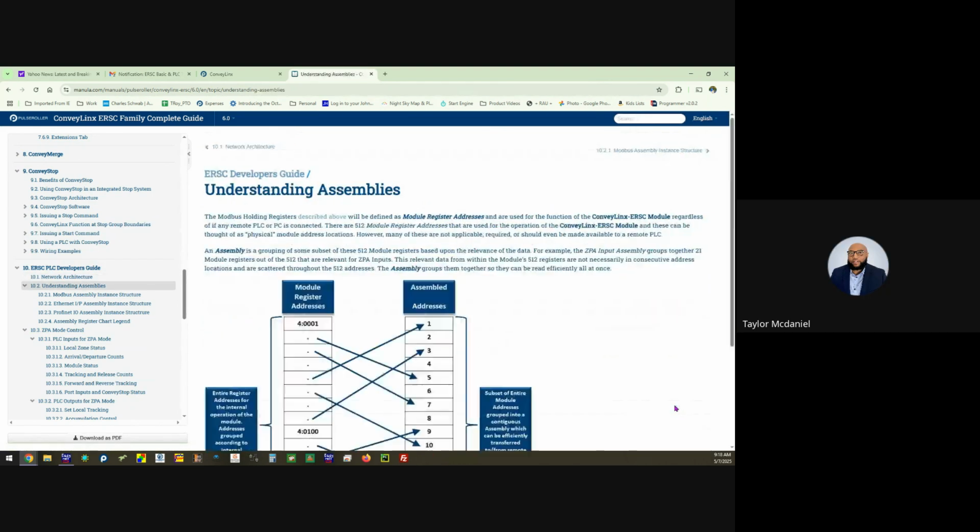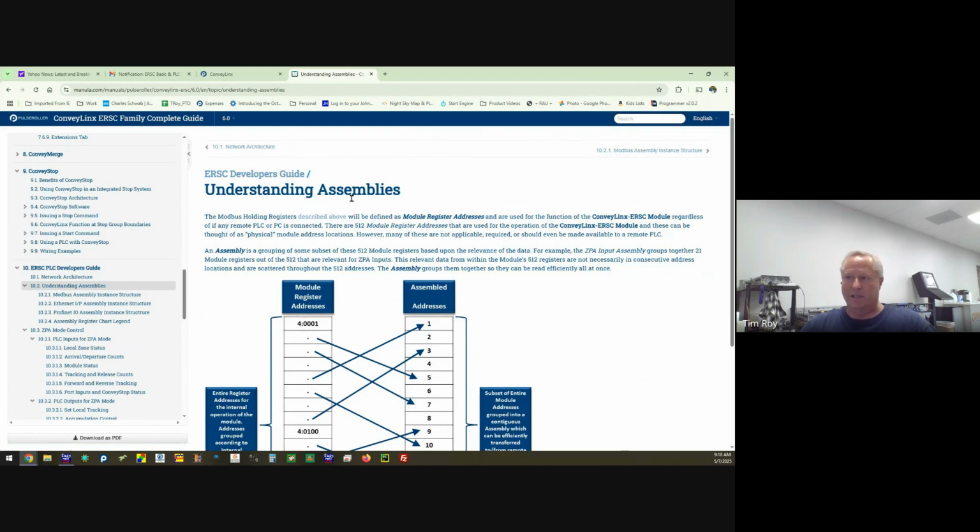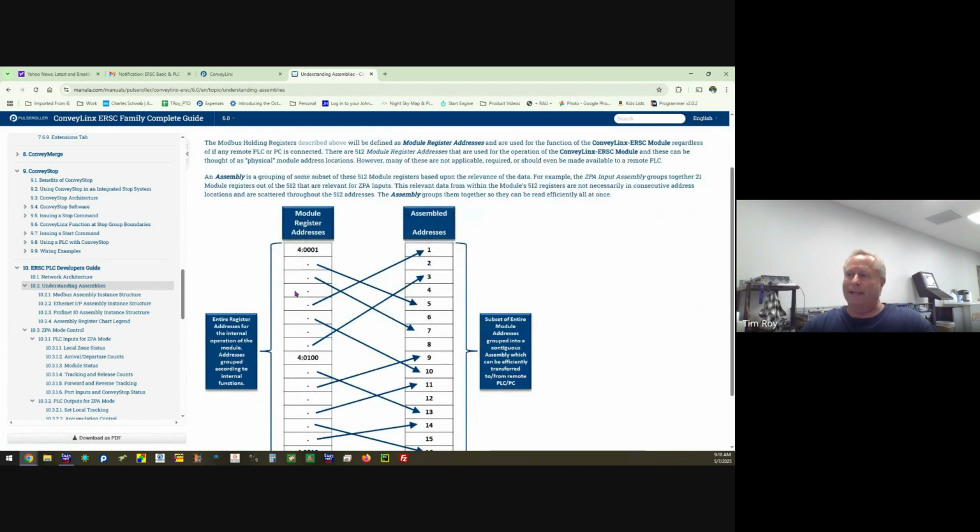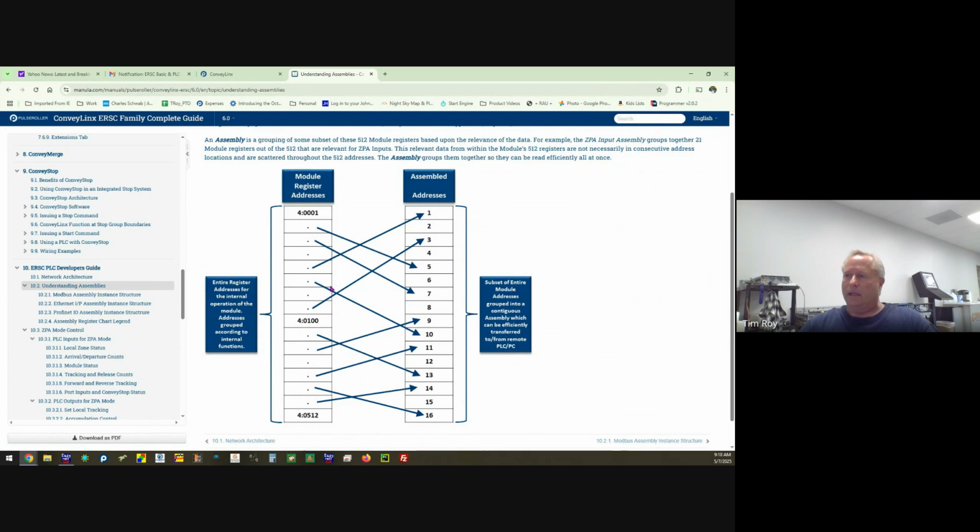You're going to hear me talk about assemblies. PLC mode, input assembly, output assembly. ZPA mode, input and output assemblies. And what we mean by an assembly is, the module, the processor itself, has 512 registers. All the data for the card is scattered throughout all of these registers.